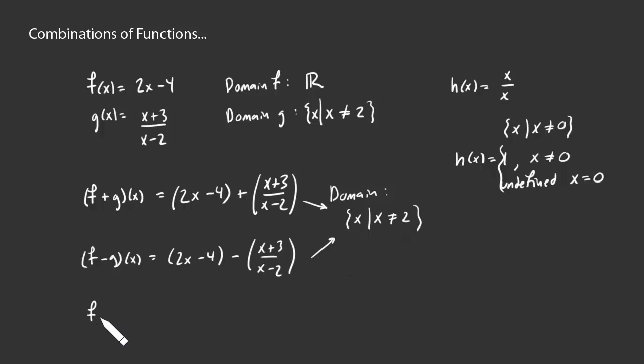What about the product of the two functions, fg? That's a function in its own right as well. fg(x) is equal to, again, not surprisingly, this expression times this expression: (2x-4) times (x+3)/(x-2). Here, again, the domain: don't simplify anything. Just look for the problems that occur as it's written. Here, again, division by x-2 could be a problem if x equals 2. So we throw it out. There's no other values of x that could cause problems. We have the same domain as we did for the sum and the difference.